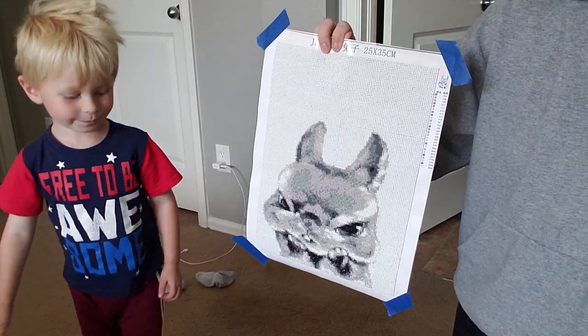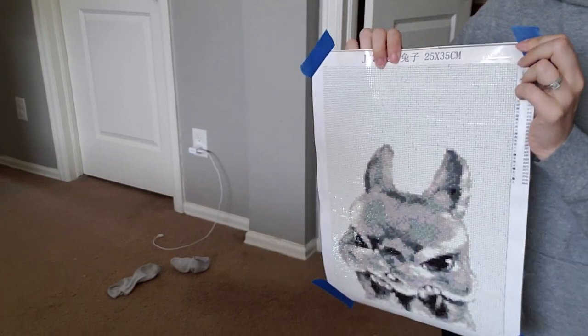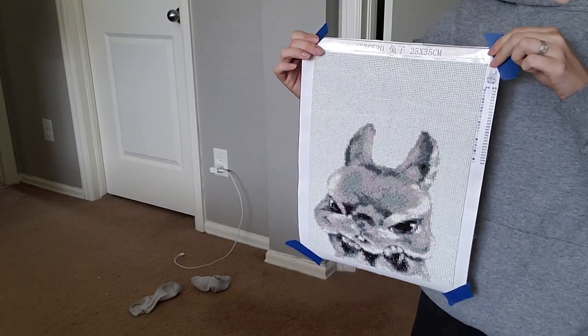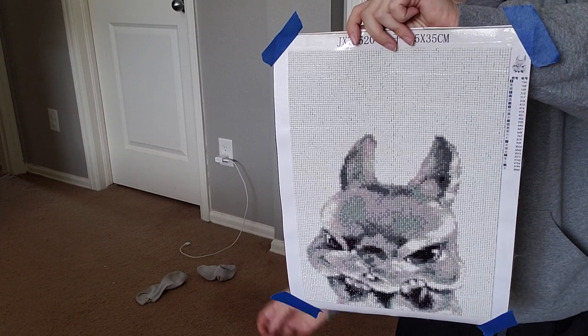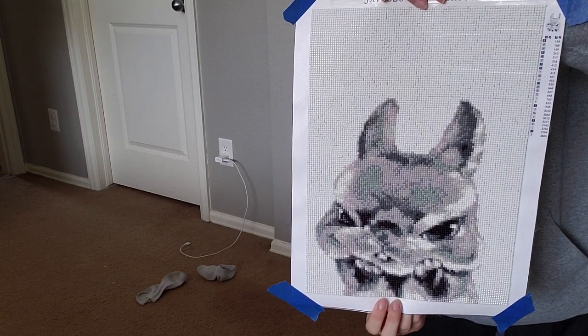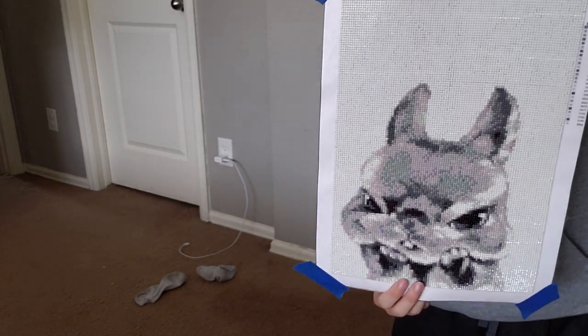All right, I have a couple of packages that came in the mail today, but I thought I would share or show what I have actually finished since forever, because I forgot to show. So this is one of the animal ones that I have. So this is one of the bunnies. This is a black and white, but you can see a lot of it is green and purple, which was cute.